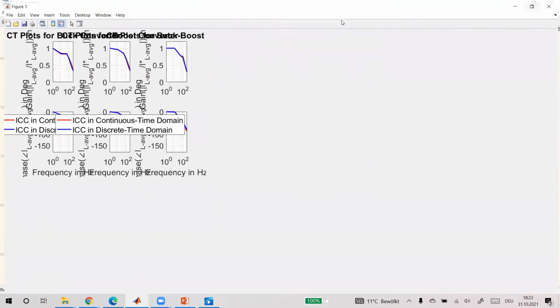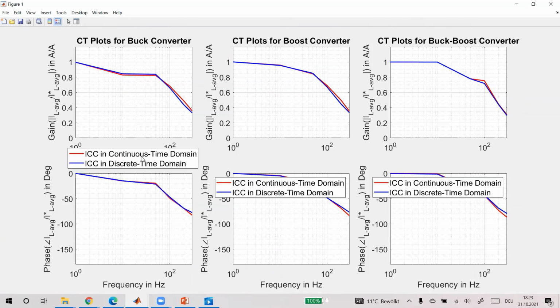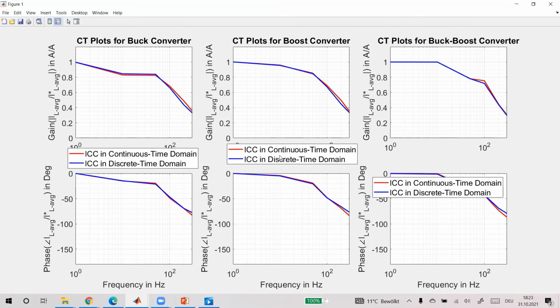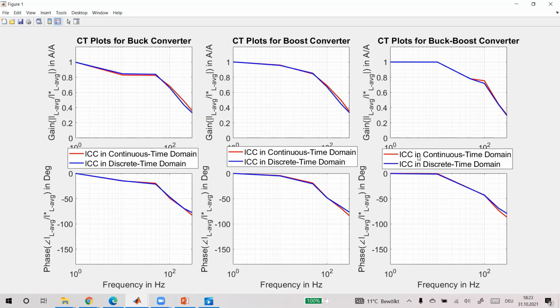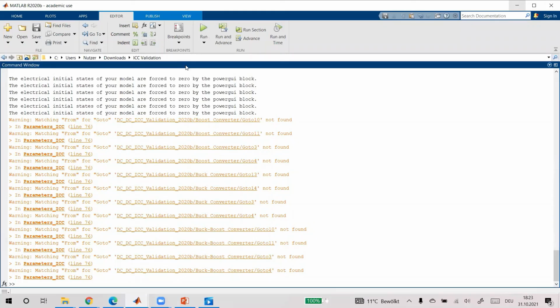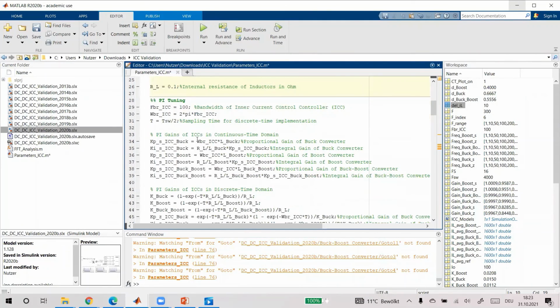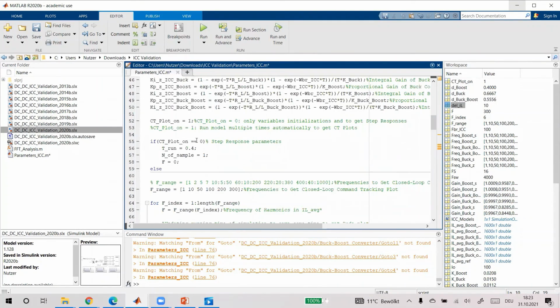Once you run the MATLAB script, you would see some waveforms like this. As you can see, the waveforms are not looking as nice as in the presentation, but this will look nice if you change this setting. If you change this setting to 500 again and then run the model, it would look much better. But I think we do not have much time, and we should not spend much time on making this video.